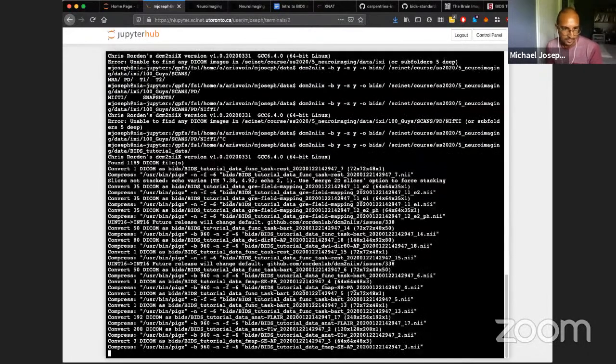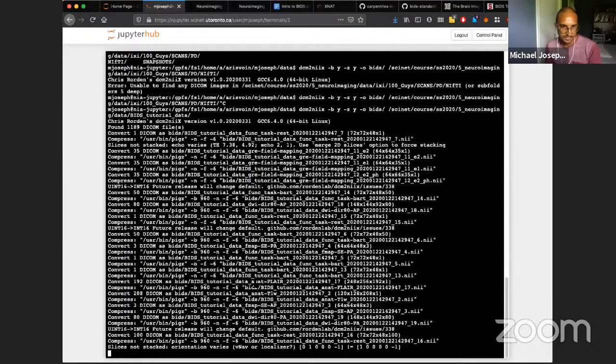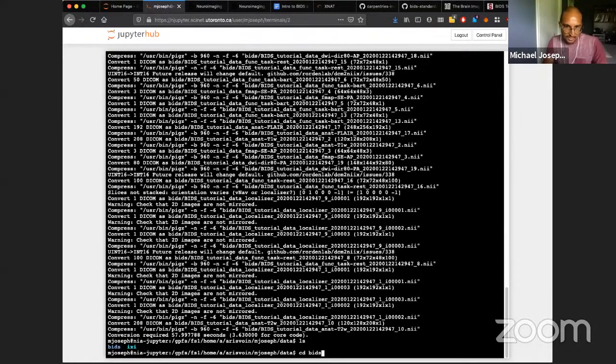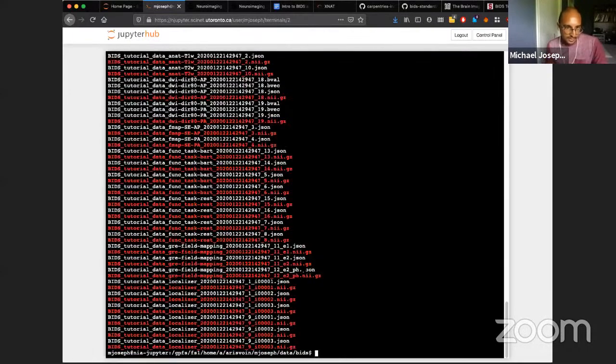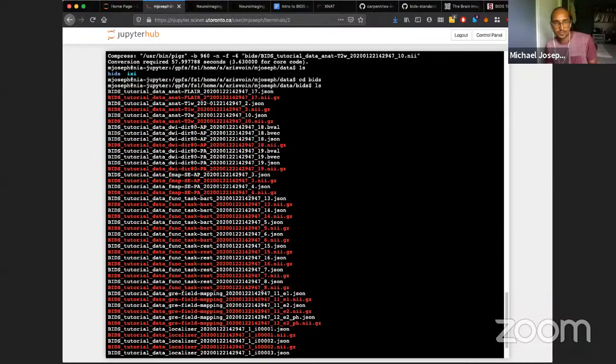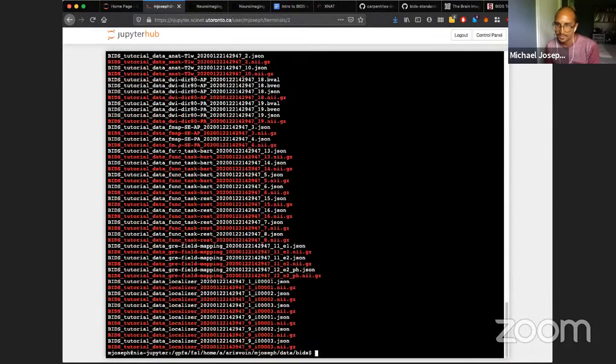And it's outputting a log for us on what changes it's making to each of the files. So if we check out our BIDS folder, for this example, it was just 1 single subject. So I think what I'm going to do is call this subject 1.